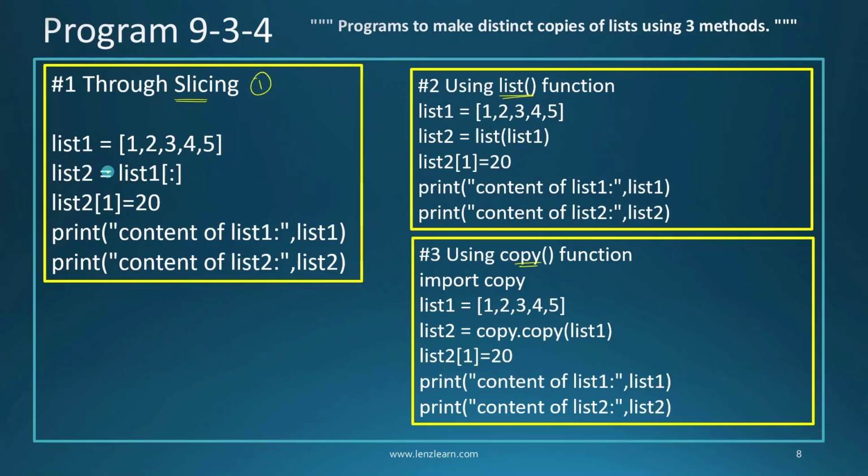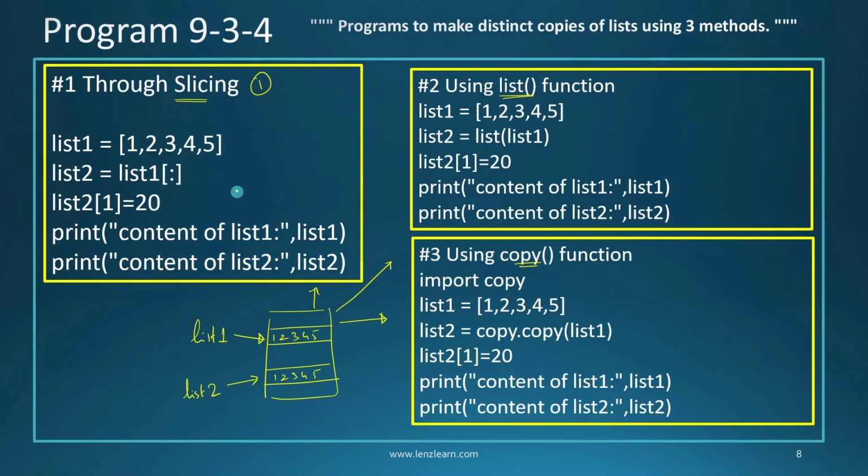Now if I write list 2 is equal to list 1, then list 2 will point to the same location. I don't want that. Okay, so in memory now I have 1, 2, 3, 4, 5, and list 1 is pointing to it. Now what I need is to create a copy of this list again in memory, 1, 2, 3, 4, 5, and I want to point list 2 to it, so that if I change list 2 now, it will not affect list 1. And if I change list 1, it will not affect list 2. And we are going to study 3 methods for achieving this.